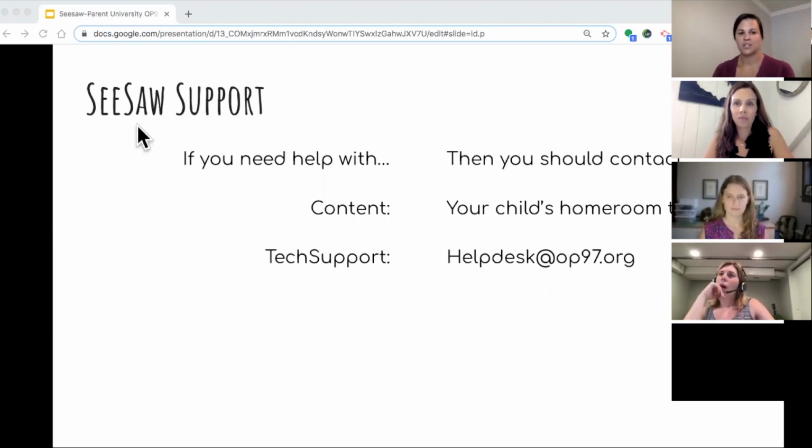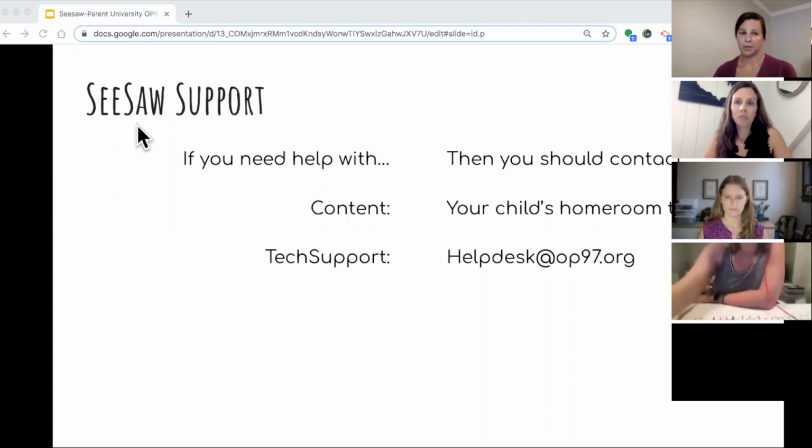We have another question about using a stylus with your iPad, and I think that is definitely something you can use. Some kids even just use their finger. There is a typing option where they can dictate just by speaking into their iPad, and it can type up. So all of those are definitely options for you to use if your finger is not working or using a mouse on a computer does not work.